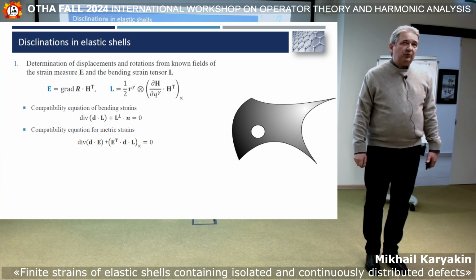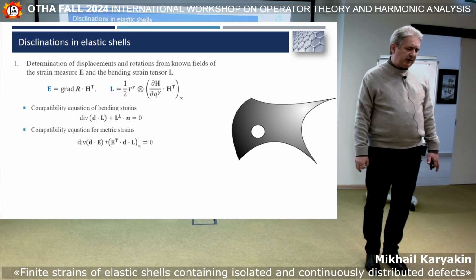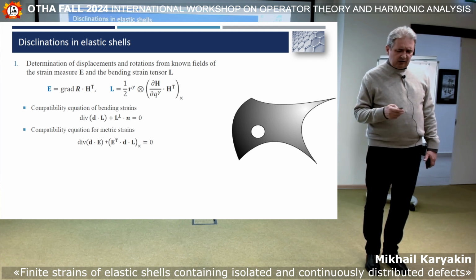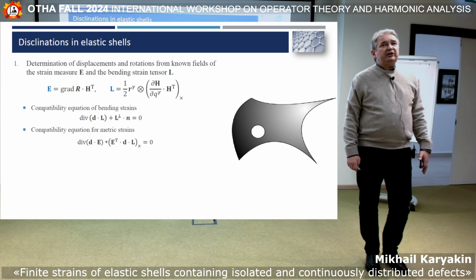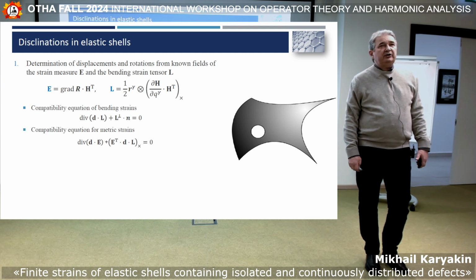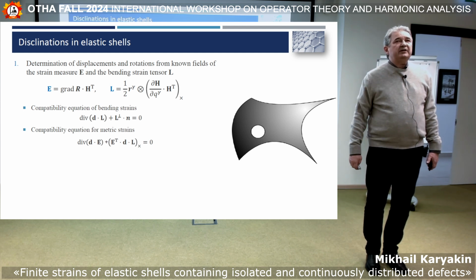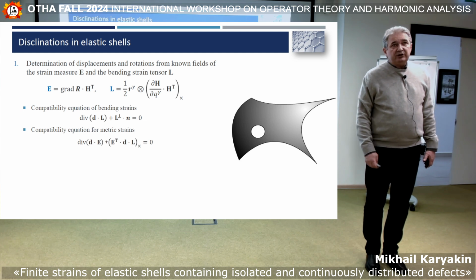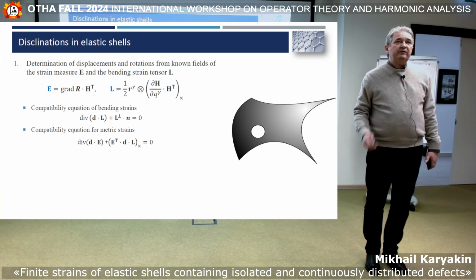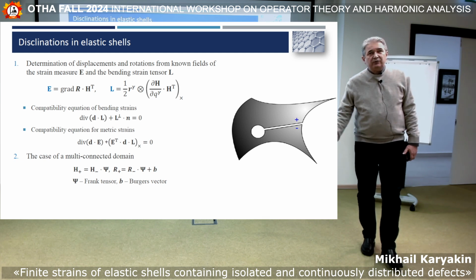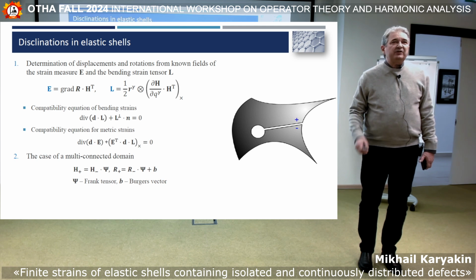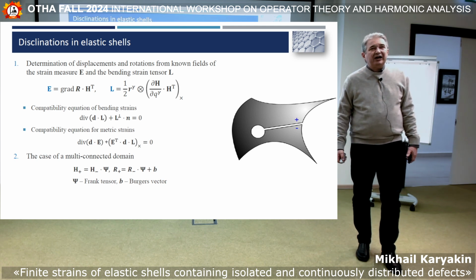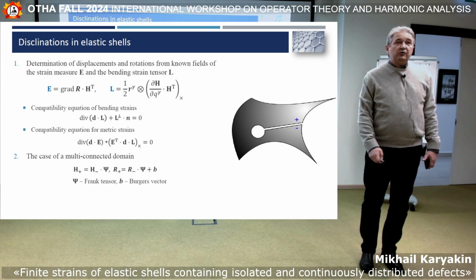Trying to solve this problem, the scheme of proof of all the theorems is approximately the same. We try to find r and h first in a simply connected region and then go to the multiply connected region. In the simply connected region we get these compatibility equations, now two compatibility equations. When we go to the case of a multiply connected region, we again make a cut, and we have this formula relating how the plus and minus values of the function are connected.